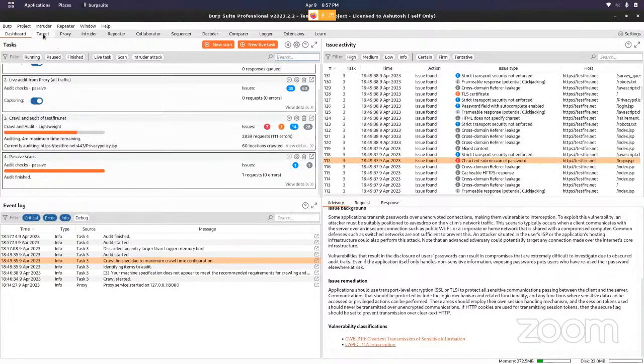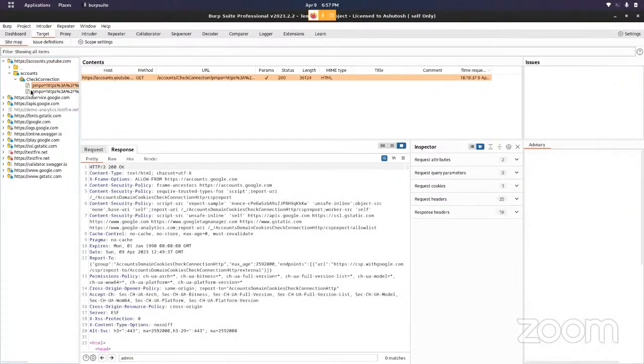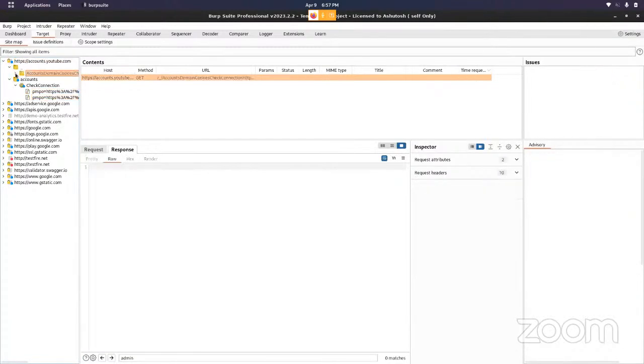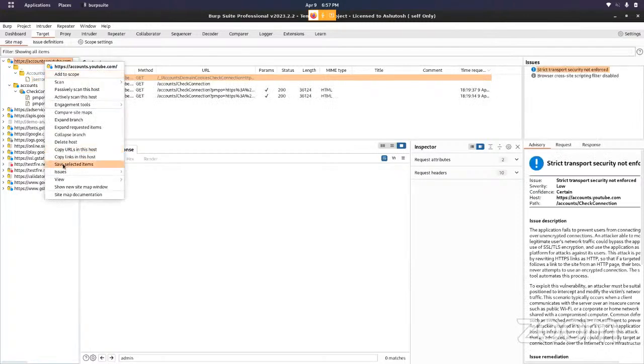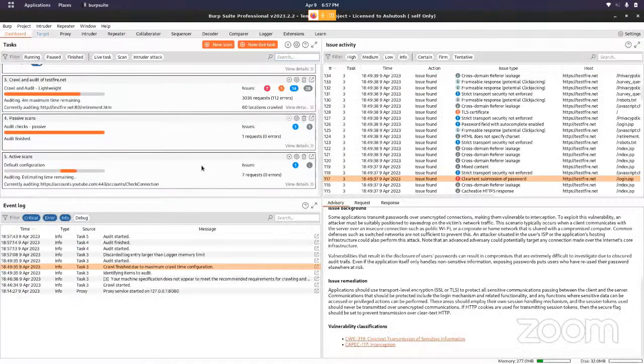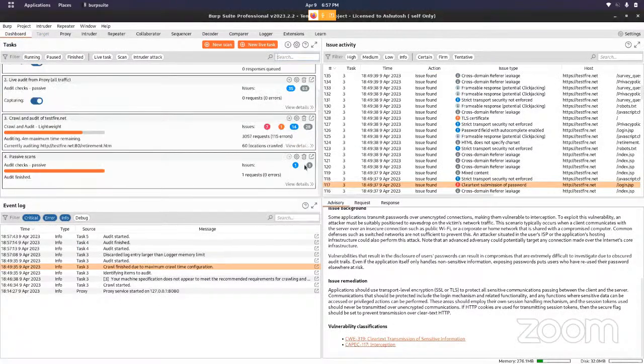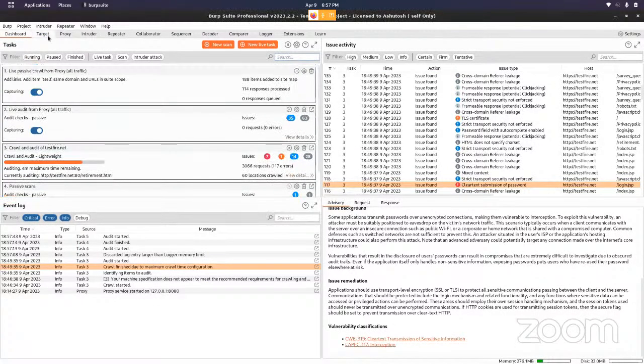Passive scan is nothing but scanning on the basis of the data that is already discovered. So for this particular domain, we have discovered this particular request, this one, this two, and this three. We have discovered only three requests, so it's going to scan these three requests. But when I click on the active scan, it's going to crawl that website and scan for all the different things. Okay, I will just stop it because I don't want to scan for that.